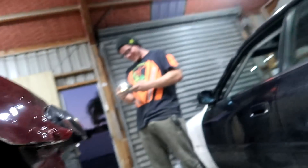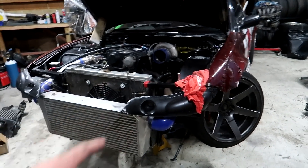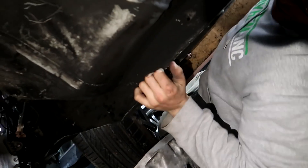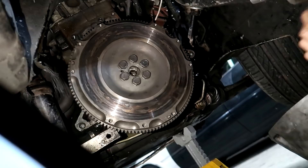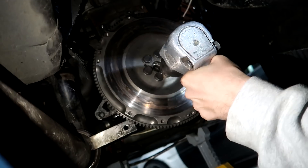We're back into the RB business and we really hope this dog box doesn't stuff out again because of this issue. Josh quietly walks off — I'm still treating the JZXs right, definitely not taking my workmanship from this RB over to the JZ. We're going to quickly take this flywheel off to see what's actually going on, properly inspect it, and see whether it's the flywheel that's reamed or the crank.